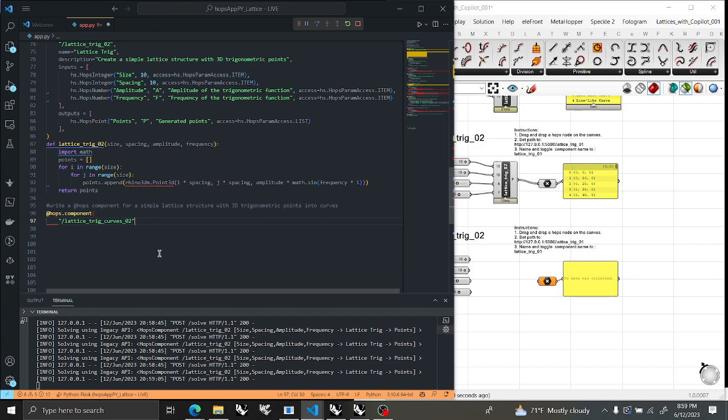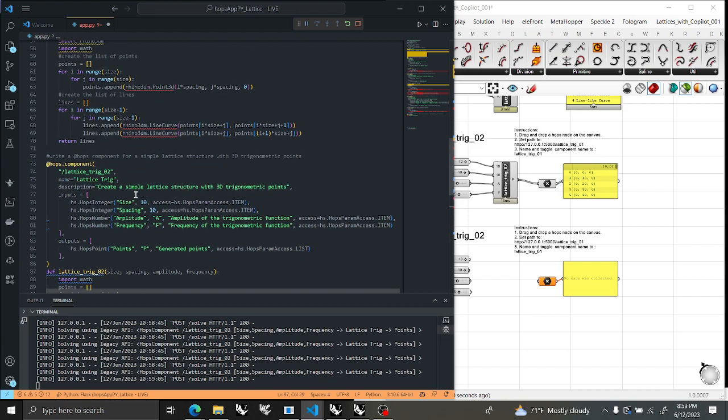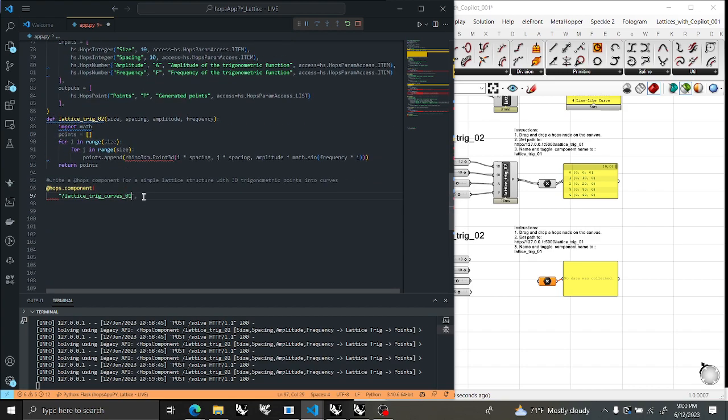And we can call that, I think, -1, because we haven't named anything trig curves before. We called it lattice trig, but we didn't call it lattice trig curves. So let's see what ends up generating. And nobody's going to do this for you, but you're going to debug it, it's just nice to lighten everything and get things moving a lot faster.